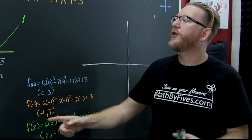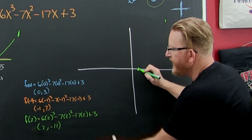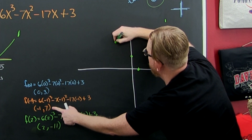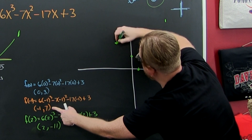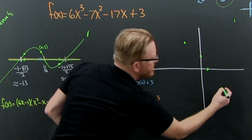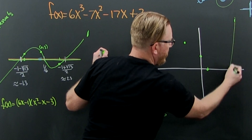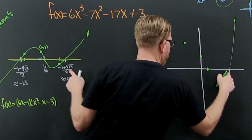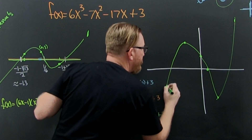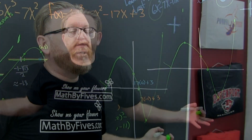Find three additional points along with the zero that MyMathLab gave you. At x = 1/6 we have a zero; at x = 0 the y-value is 3; at x = −3 we're up at 7; and at x = 2 we're at −11. Plot those, and there's the graph — the y-intercept, the crossings at each zero, going up on the right and down on the left. That was the long hard one.